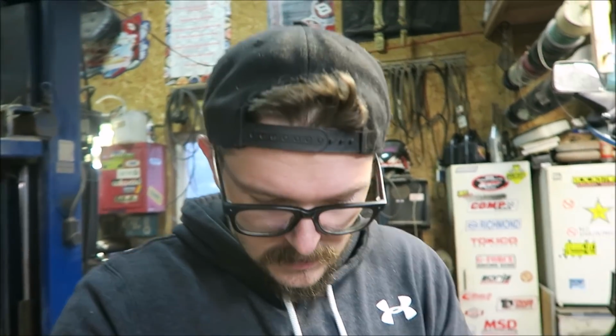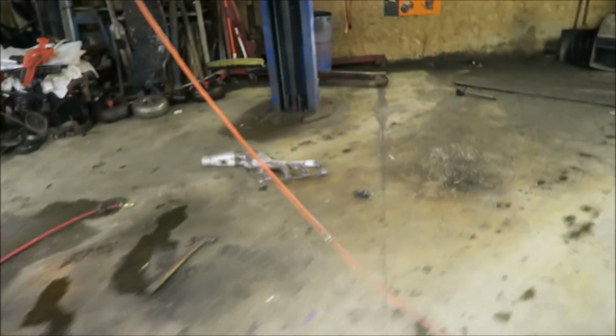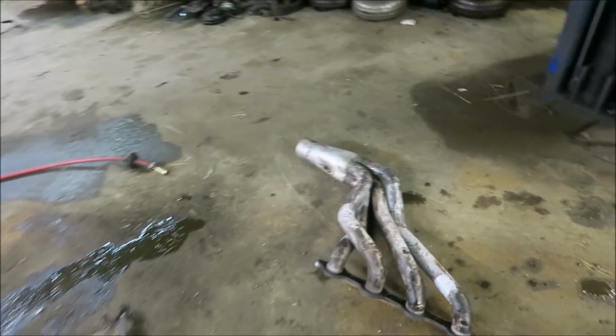So I got the header out. Had to beat the heck out of the firewall, which is weird because it went in just fine. But then I had my camera perched up on the saddlebag here, and it fell off, hit the floor, and the lens, let me show you guys. The lens of the camera there, it landed right on that and bent it up. I thought I destroyed my camera. But it seems to be okay. It's just scuffed up really bad. I like this camera. I would have been pretty upset. Anyway, got the header out. Everything seems to be good there now.